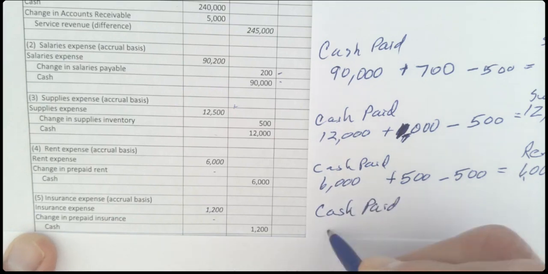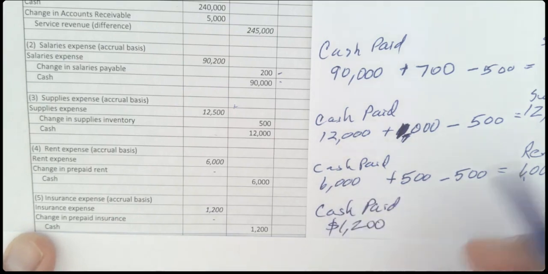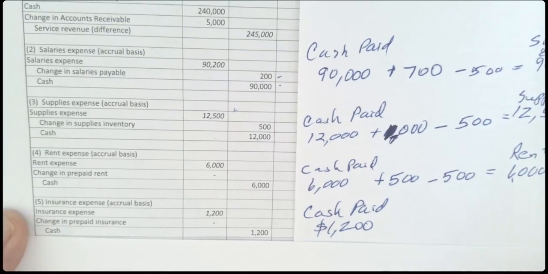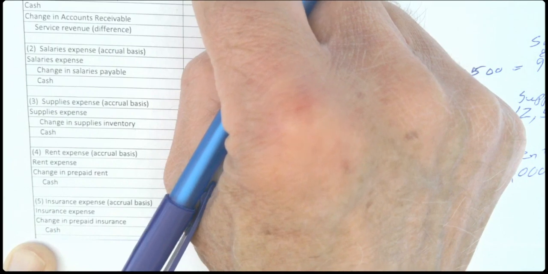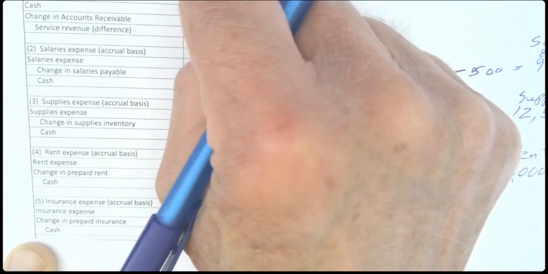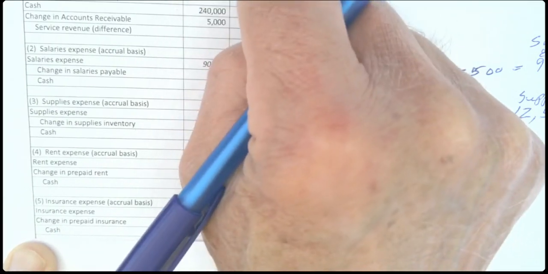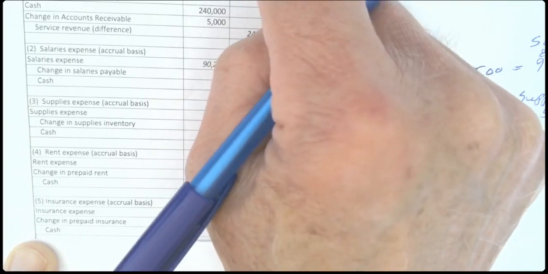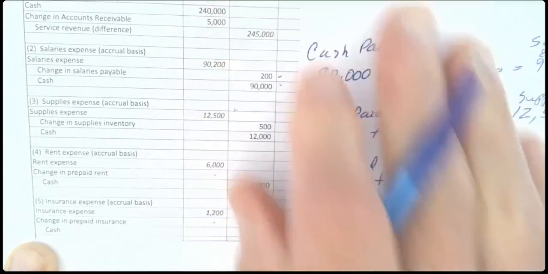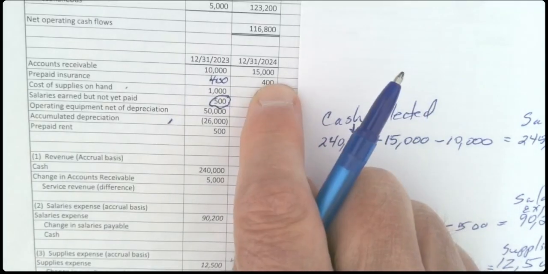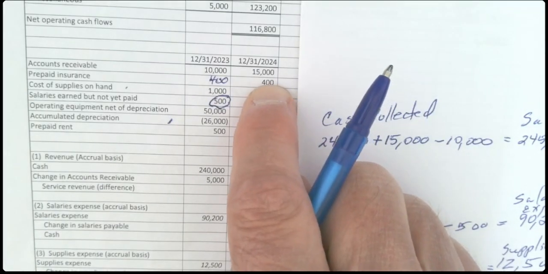The cash paid was 1,200. That's 100 a month for 12 months. But we pay it a little early. We pay it when the premium is due, which is May 1. So on May 1, 2024, we actually paid 100 a month that'll still be there for prepaid insurance, the 400 that'll still be there for January, February, March, and April's $100 rent.